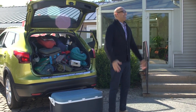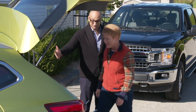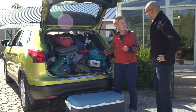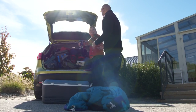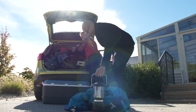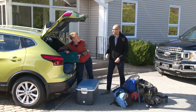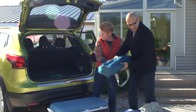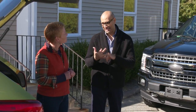You're a lifesaver. I came as quickly as I could. How are you? Thank you so much. You look like you're headed out. Yes, I'm going camping. Does this have to go in there? Yeah, unfortunately it does. I'm a little worried about safety as well. What do you mean by safety? Something heavy like this lantern — when you have it on top and you have to hit the brakes hard, where do you think this is going? You want to keep heavy stuff low to the bottom. You also want to make sure you don't put stuff so high that you've completely blocked your visibility out. You want to try and keep that clear.